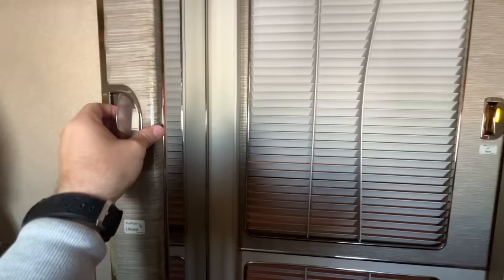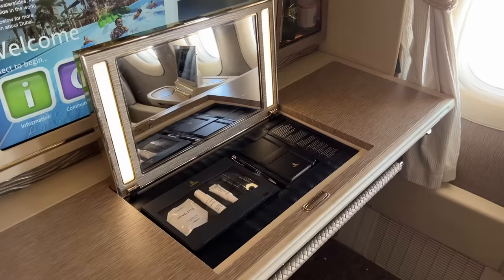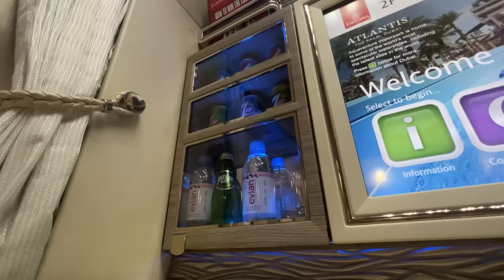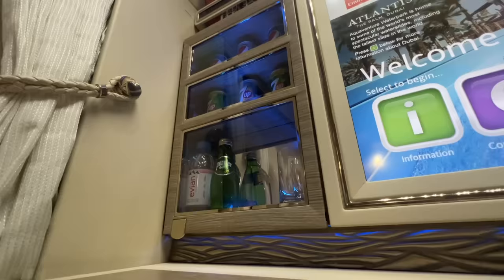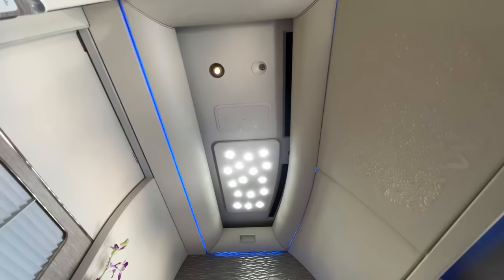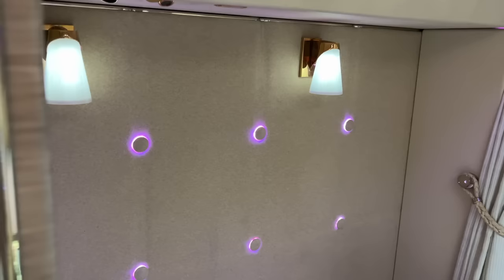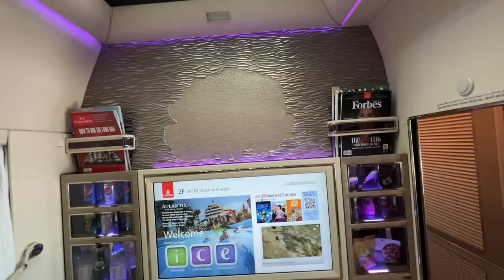There's a full-size closet housing your mattress pad and noise-cancelling BMW headphones, a huge vanity mirror with compartment housing your writing kit, pillow spray, moisturiser, and facial mist. There's also a mini bar — arguably pointless as drinks aren't chilled and you can order whatever you want from the crew. Lastly, the lighting controls are frankly incredible: you can adjust not only the brightness but change the colour of your suite's lighting. Truly beyond what you'd ever need, but hey, it's there.